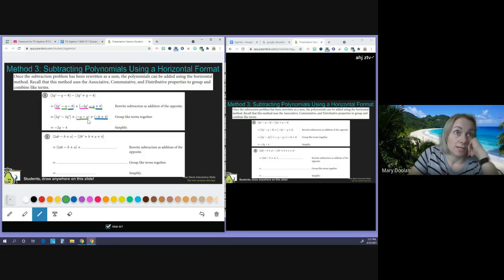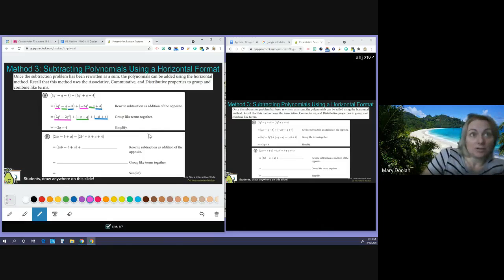Why we can put minus q together, and why we could put 2q squared minus 2q squared together. So we grouped all the like terms together. And now we just go through and simplify each grouping.